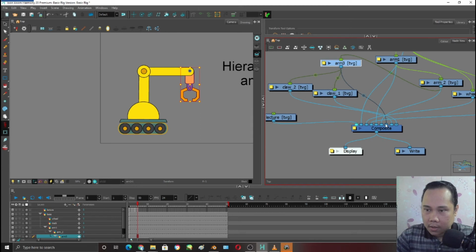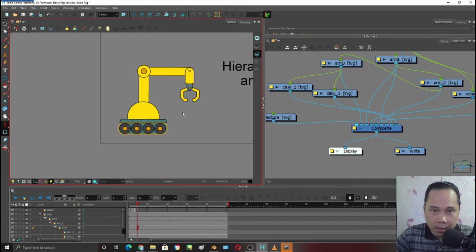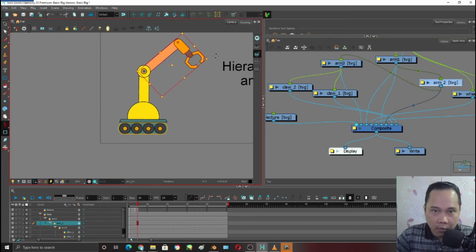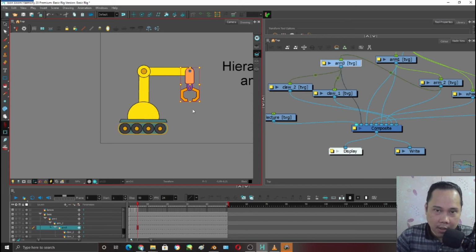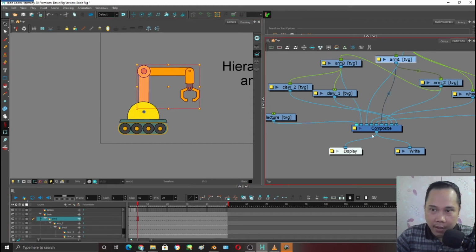Let's try and move it on top. Would it still move? Yeah, it does. So you can still arrange the layers in terms of hierarchy.